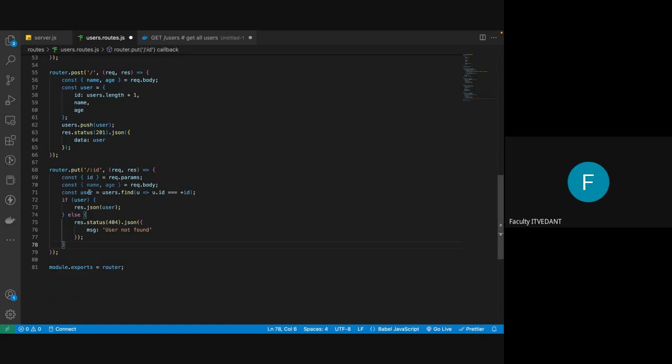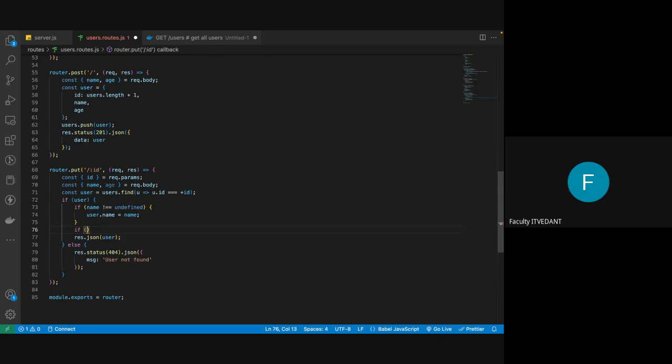Okay, there we will do user, we will find the user from the users array using the ID parameter, and if the user is found, then we will update it. Otherwise, we'll say user not found. Now while updating, we can write user.name. First, we will check if name not equals to undefined, then we will write user.name equals name. For now, we are not doing any database update, so we'll just update the fields here.